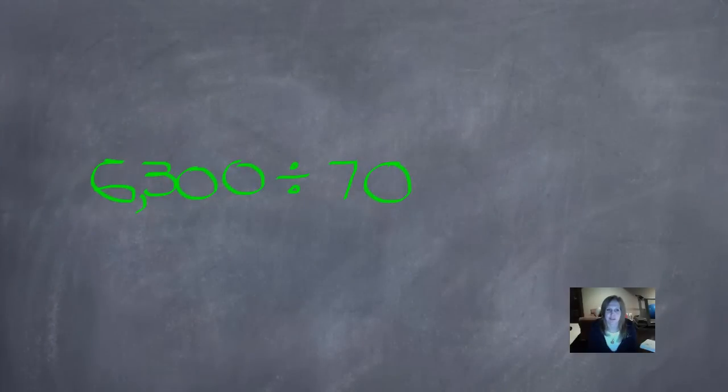So here is how we do the Battle of the Zeros. We write the problem out just like we usually would with mental math. And then we underline our non-zero digits, so 63 and 7. And we go ahead and divide those. 63 divided by 7 is 9, because 9 times 7 is 63. Now in division, if we have zeros on both sides of the division symbol, we have to use the Battle of the Zeros strategy. This guy is going to capture this guy. So they are no longer part of the answer. So then you only have one zero left to get knighted. So now our answer is 90.